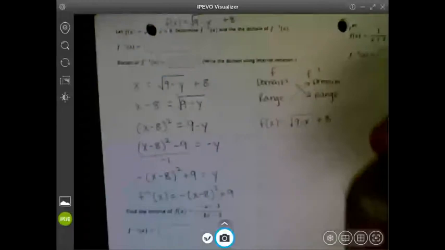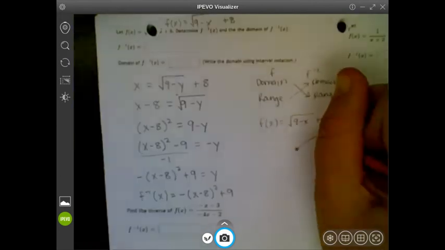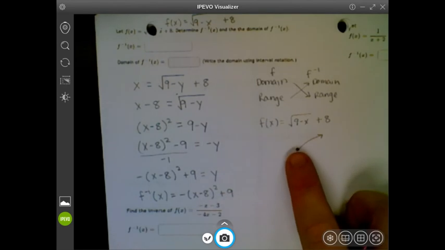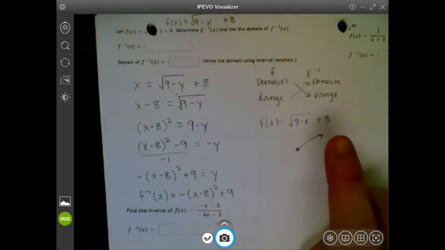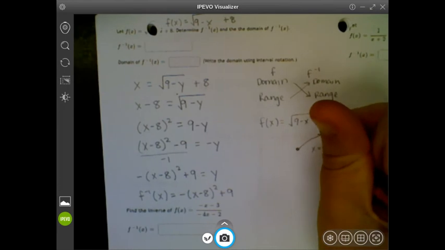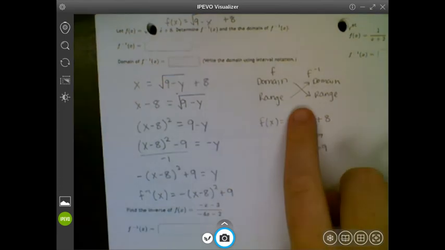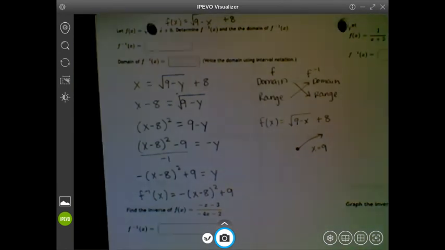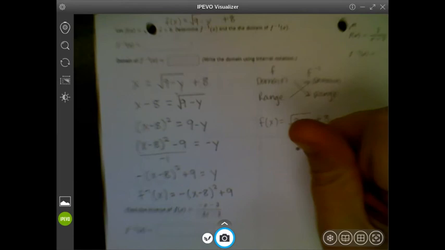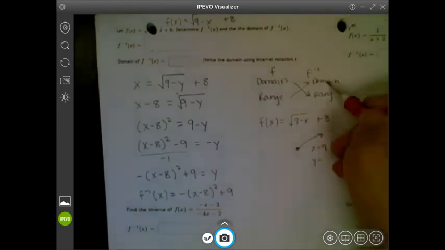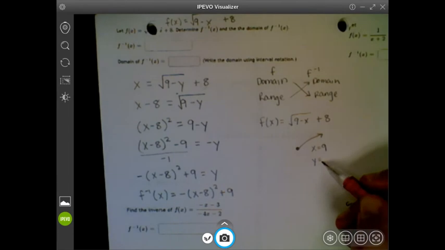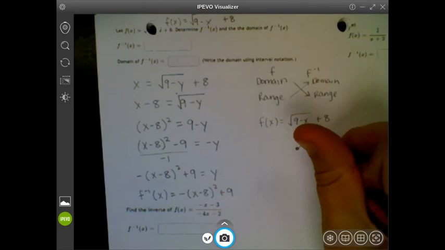What we're doing is picking out the starting point of our square root function. Square root functions have a starting point and they just go off in one direction. That starting point happens when x is equal to 9, because that is what makes the square root equal to 0, and that's the difference between a positive or a negative in your square root. For the domain of the inverse, we need the range, and the range is not about the x values, it's about the y values. So when x is 9, what is the y value?